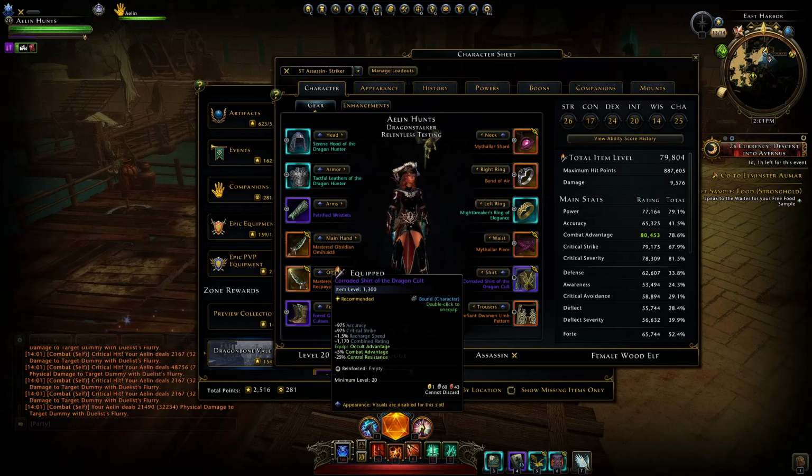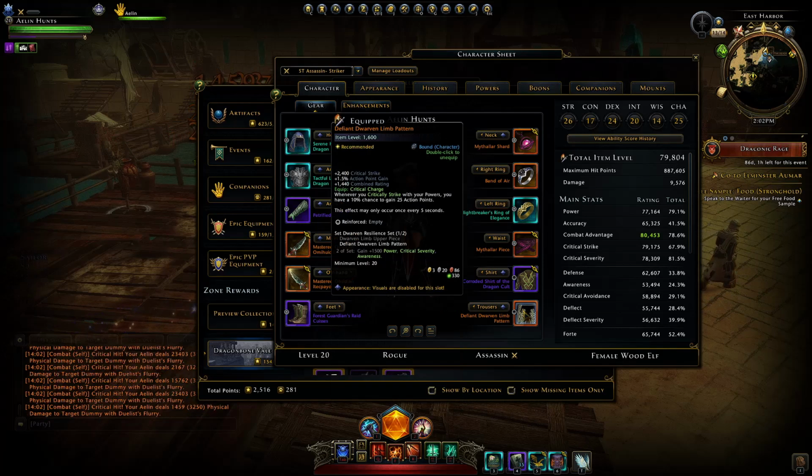Otherwise, for our shirt, we have this one from Dragonbone Veil, the mini bosses. You can also buy it off the auction house, giving us 5% combat advantage. And then the trousers, you're running with the new ones, which are going to be from Dragon Hunts. You can obtain that 2400 Critical Strike as pants with a bunch of item level, and they're really good also to give action point regeneration.